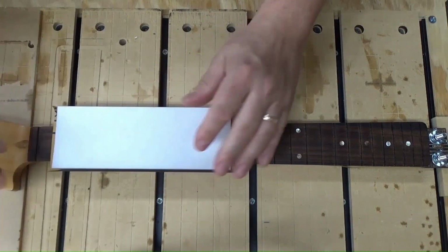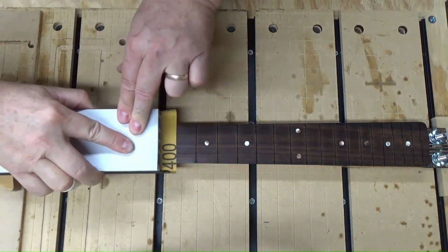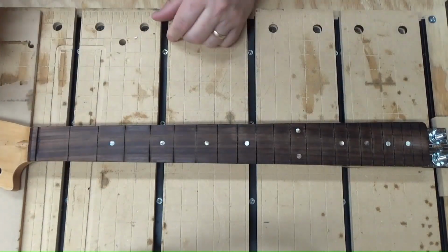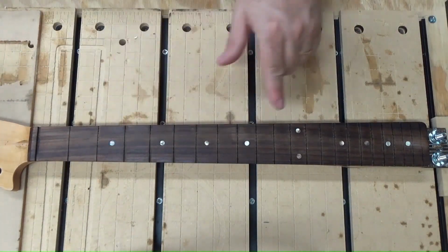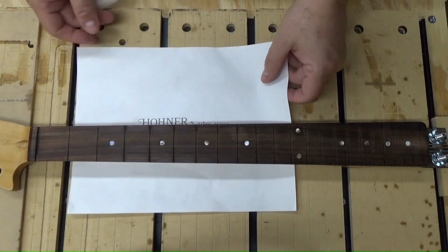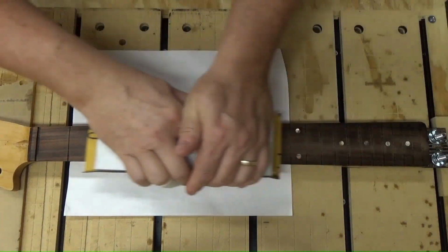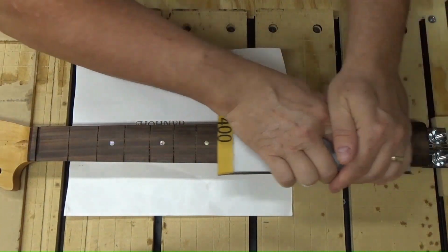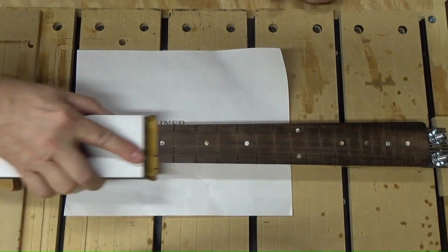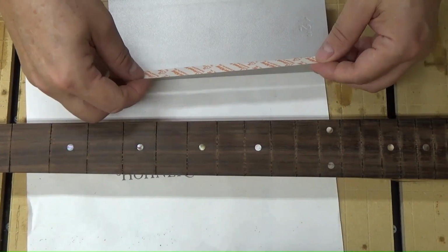Now I'm going to use some 400 grit sandpaper just to mark the board and get an idea of what kind of work I've got to do. I would use 400 if I was just polishing it. But you can see, and there's the Hohner Arbor Series logo that I cleaned up out of pictures so I could print the logo to put on the headstock. And you can already see the low spots in the fretboard.